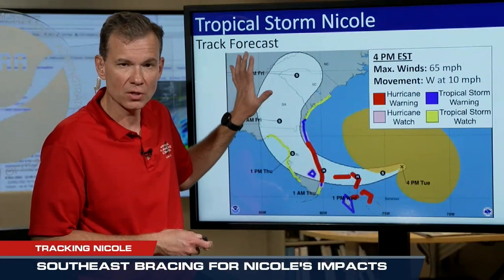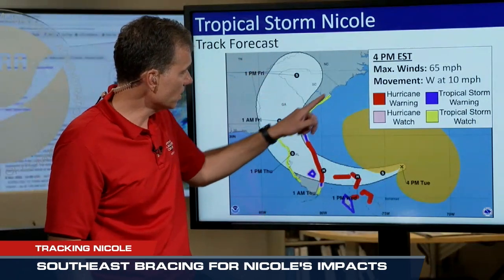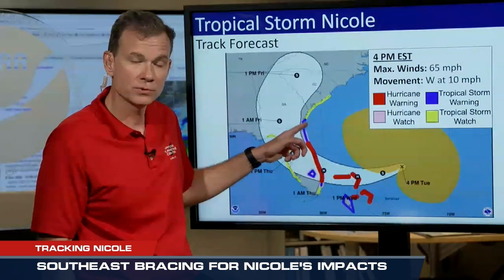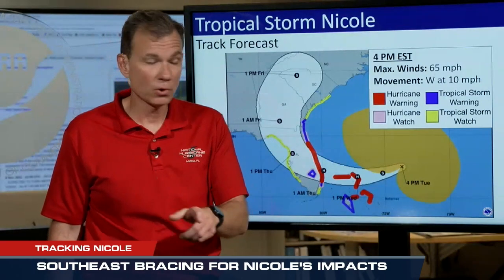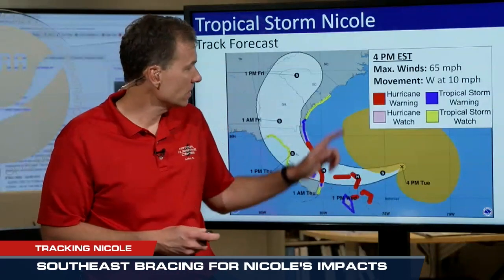I want you to focus on the hazards, because this big wind field is going to produce a pretty significant storm surge along the low country of Georgia and South Carolina. There's a reason they call it low country. It means it's very flood prone. So when you get rain falling on top of this storm surge, it is a recipe for a flood event along the immediate coastline of Georgia and South Carolina. Those are good words of advice. Be alert, for a lot of us, and we will continue to do that.